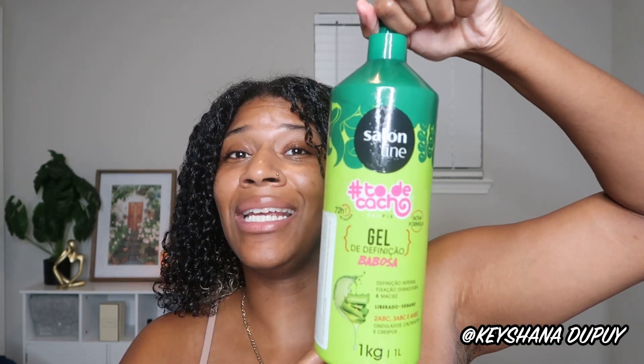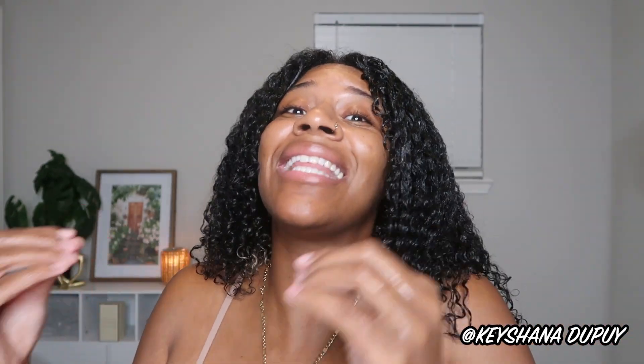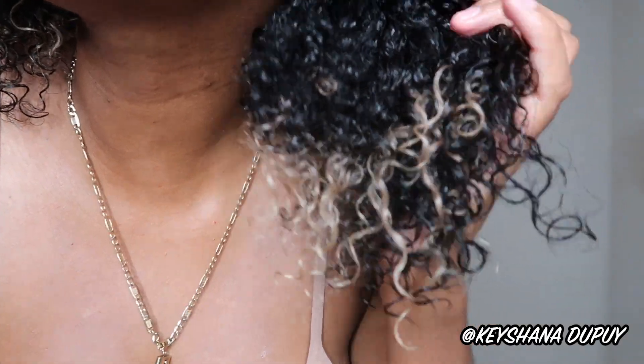It moves — frizz is nowhere to be seen. Any pieces that were getting frizzy as I styled I just applied a little extra gel, and this really lays things down. I love this gel — this is going to be my gel of the summer. I just have to figure out the combo that keeps things lightweight, shiny, and moisturized while giving me the hold I'm missing. My low porosity hair is eating this up though — moisture retention is there, even the ends that need to be cut look juicy.